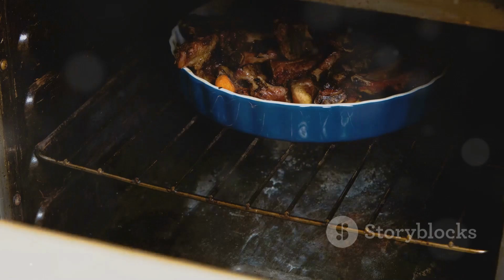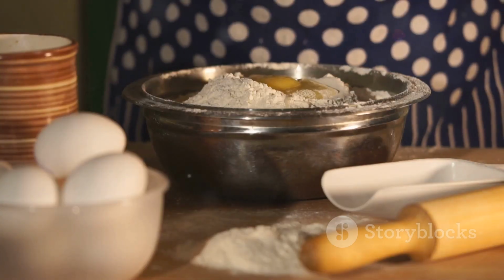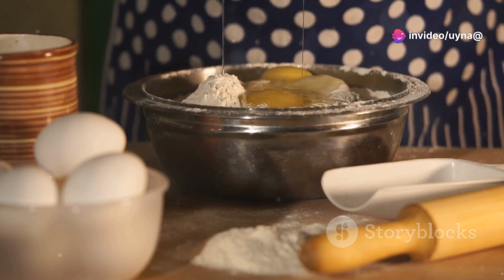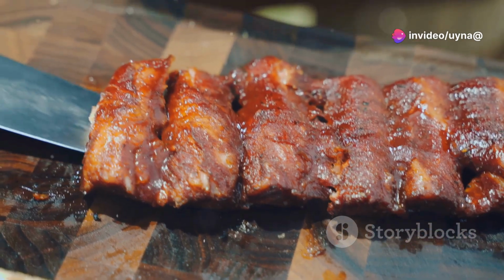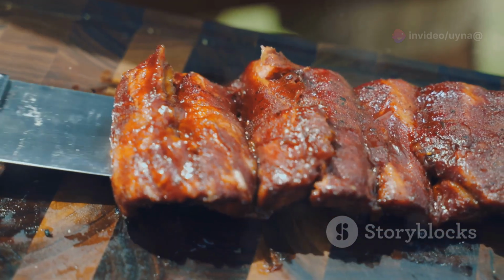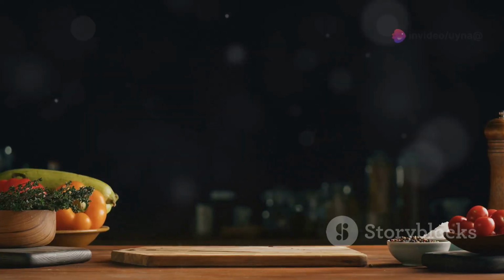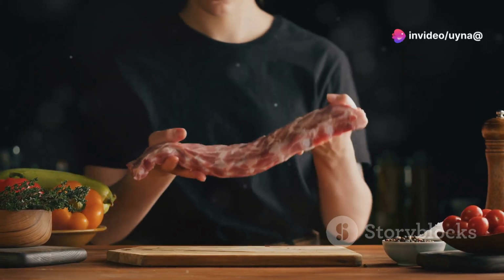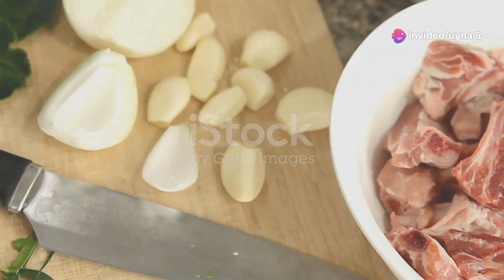The best part? You don't need to be a grill master or spend hours in the kitchen. With just a few simple ingredients and your trusty oven, you'll be amazed at the restaurant-quality results. Get ready to impress your family and friends with ribs so tender and flavorful, they'll think you ordered takeout from the best barbecue joint in town. So, let's put on our aprons, gather our ingredients, and embark on this delicious culinary adventure.